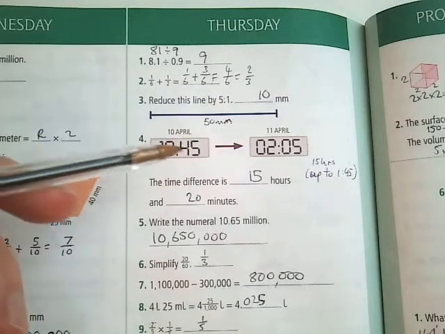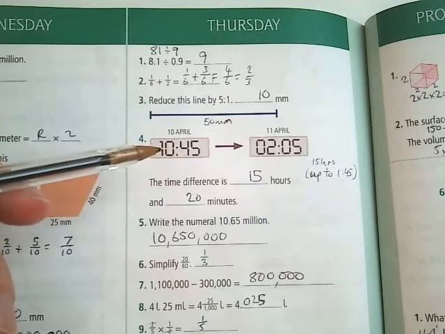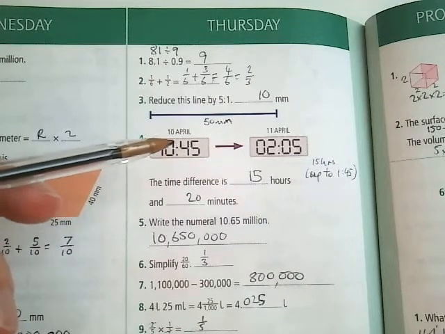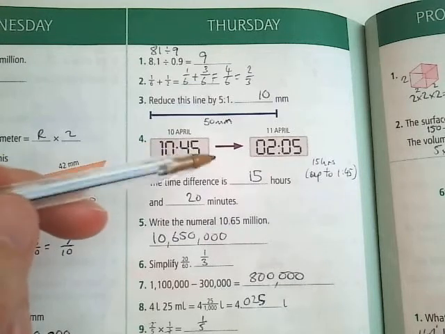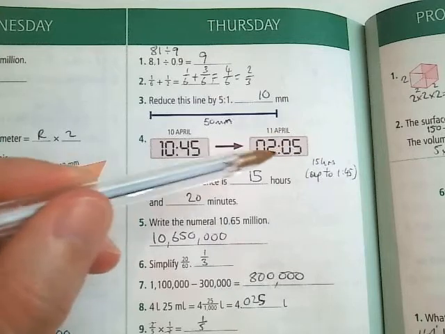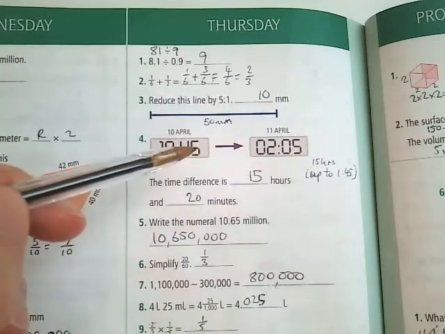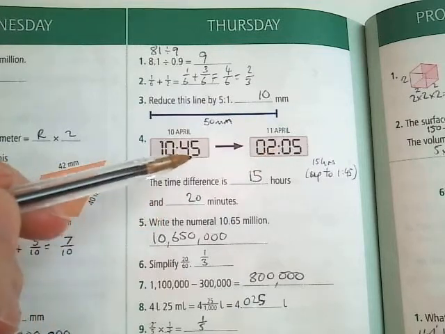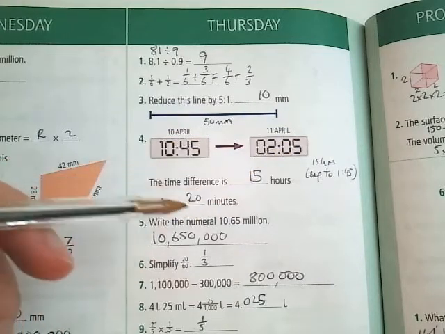So if you look at it from the point of view of 10:45, it would be 14 hours up to midnight, like 12:45 midnight. It would be 15 hours to 1:45. It would be 16 hours to 2:45. But look at this, it's not 16 hours. So it's 15 hours and how many minutes then? From 45 minutes on to 5. It's 15 minutes up to the hour and then an extra 5. So your answer is 15 hours and 20 minutes.